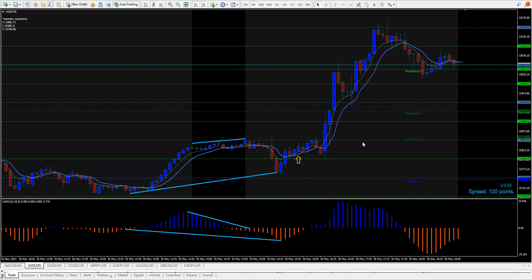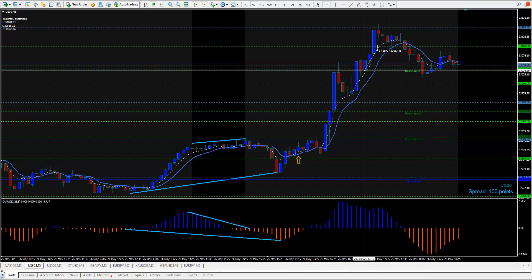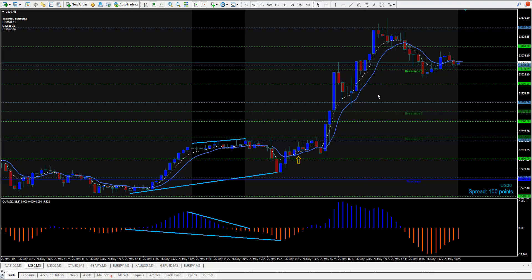If you did some scalp trades, there's one right here. You gotta wait for it to come back into the five - sometimes it takes a couple candles because it was such a big move up. This was a perfect one right here - no drawdown, lower closing candle, buy on the open of the next one, up it goes - 100 points in 15 minutes.